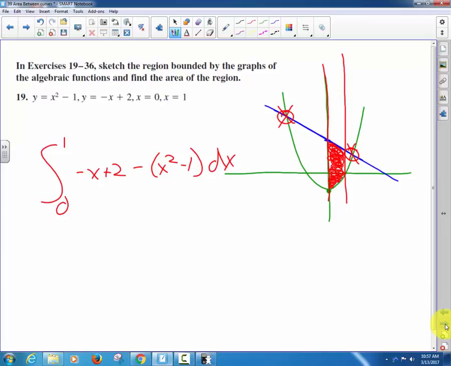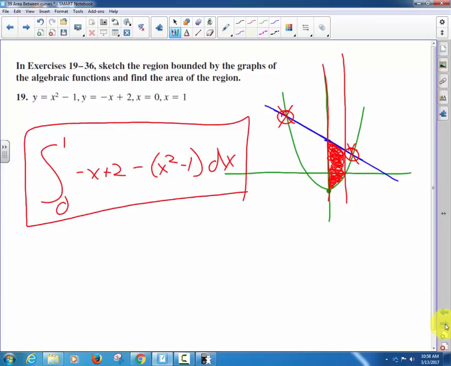Now, when you're doing these problems, if you do them on the calculator, you need to write down this, and then you can just put the answer on the paper if you're doing it with the calculator. Doing it by hand, you can do a little bit more there. But it is critical that you write this down. On the exam, this will probably be an FRQ. It has been for the last several years. When I'm grading this on the FRQ, you get a point for having the right integral, you get a point for having the right limits of integration, you get a point for having the right answer. So you've got to be in the habit of writing down all 3 pieces there.